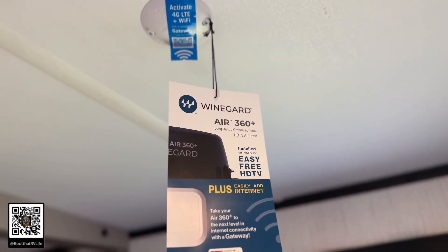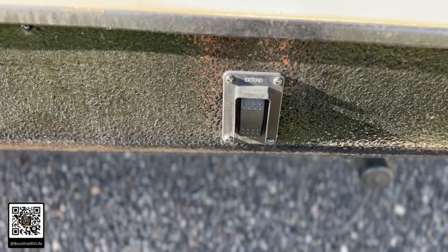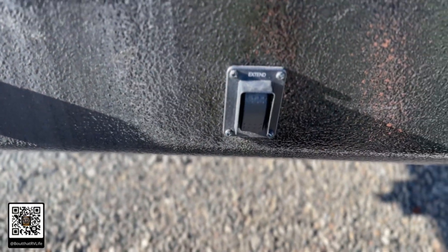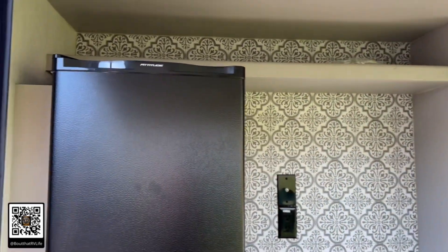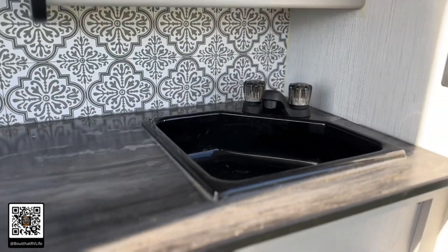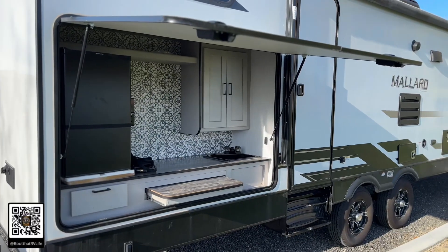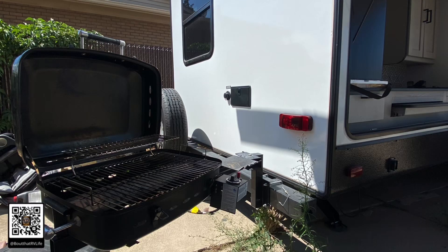As you can see, these are the outside extenders and retractors for your stabilizers underneath — you've got the ones up front and the ones in the back. Outside you've got your outdoor kitchen area, which is plenty of space. You can even mount a little TV there. This is a pretty decent-sized fridge, cabinetry, countertop, a little sink outside, and upper cabinetry. Lovely unit — this thing is gorgeous. There's also a connector for the outside barbecue, which is cool.